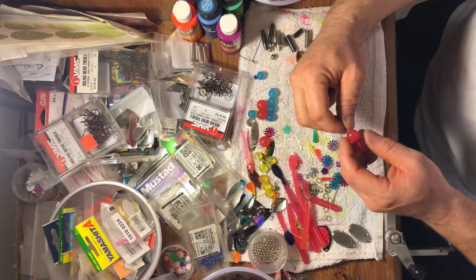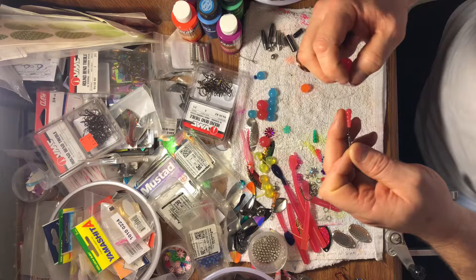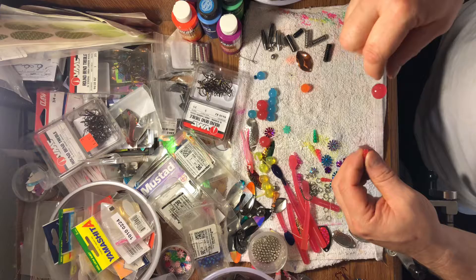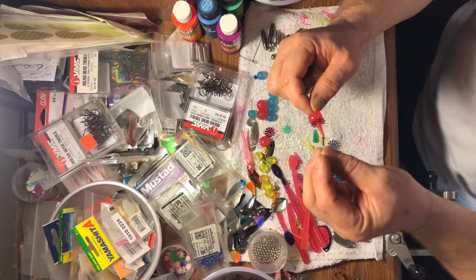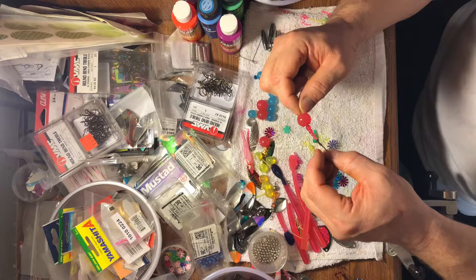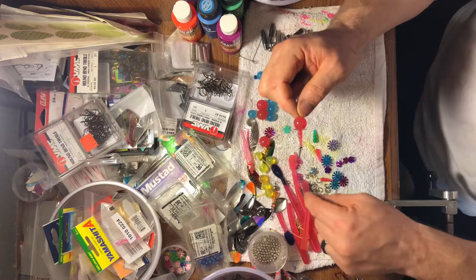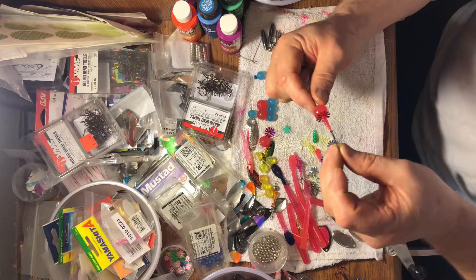I've caught a few fish on them, so this is why I'm showing them to you guys. This one's a real simple stack bead. I put this style of sequin on there - a little bit bigger - and these actually move. They're pliable and pretty cool. This is one of my 15 millimeter steelhead beads, and because it is a larger 15 I tend to go up in hook size. So instead of a size 2, this is a size 1. Bigger the bead, you should go a little bigger on hook size, even though buoyancy is a little better with a smaller hook like a size 2 Gamakatsu.